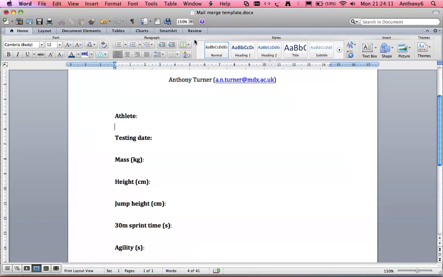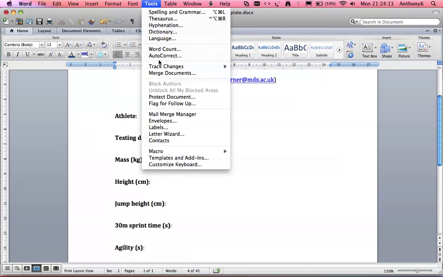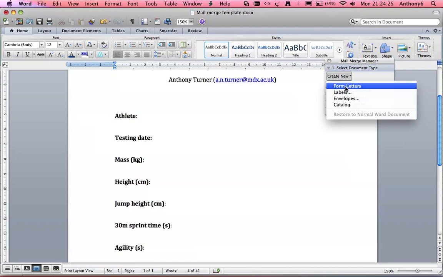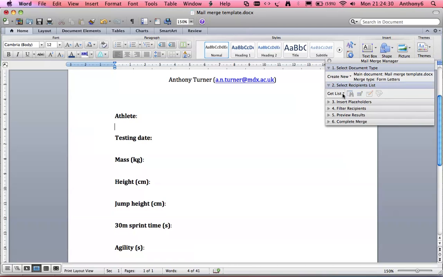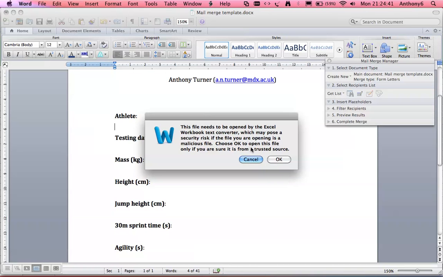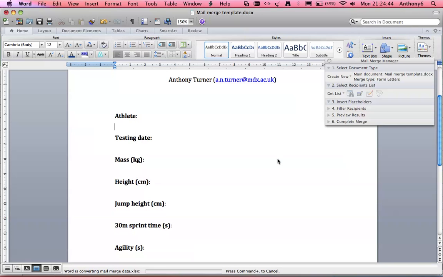So what we're going to use here is mail merge. So if I go down, and this is how you would find it on a Mac, slightly different within a PC, so through Tools, into Mail Merge, going to create new, and we're going to create a type which is referred to as form letters. We're going to find our list which contains our data. So we're going to open what is our existing data source. So that's the Excel file that had all of our fitness testing results held within.